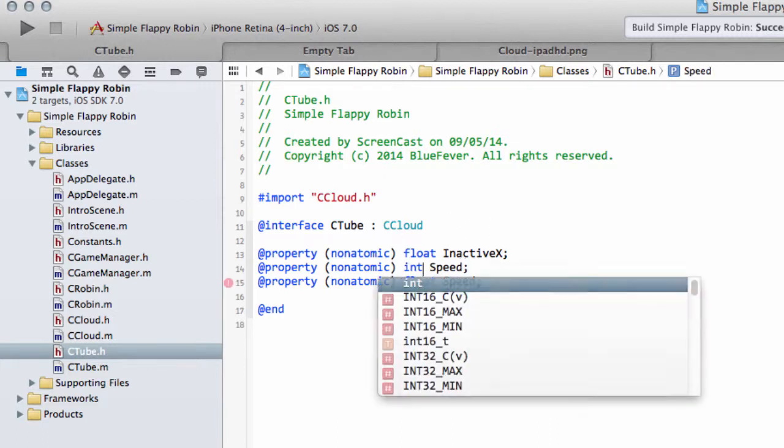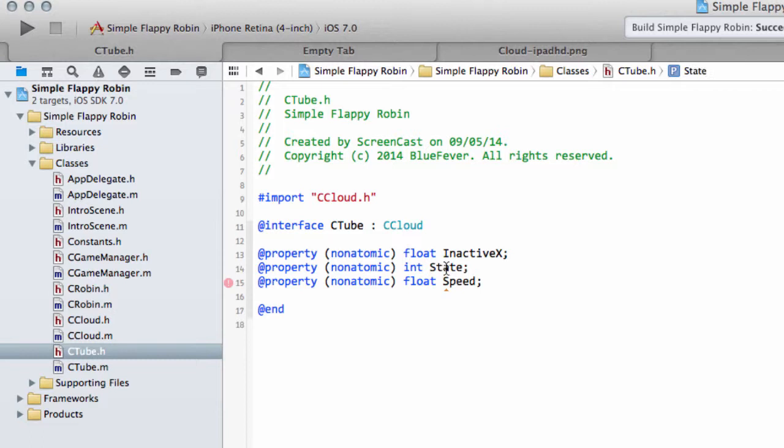The other thing we'll need is an int, and that'll be the state. The state will either be that the tube is active or inactive. The reason we have that is, you'll see later on, we'll maintain an NSMutableArray of tubes. When a tube has been created and set scrolling across the screen, rather than make a new object every time we want a tube to start scrolling, we reuse the object if there's one available. Once one has finished scrolling the screen, its state will be set to inactive. It'll be positioned at inactiveX, which will be way across the screen. When we need a new tube, the first thing we do is go through the array and see if any of them are inactive. If they are, we start those scrolling rather than create a new one. So that's why we have the state.